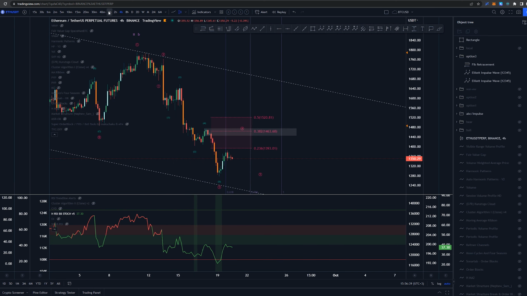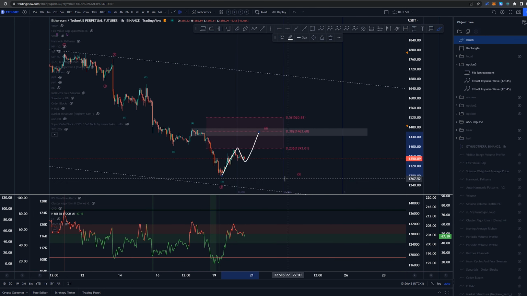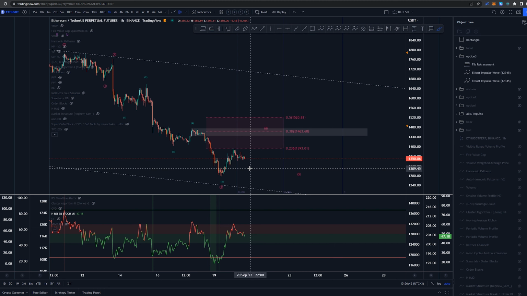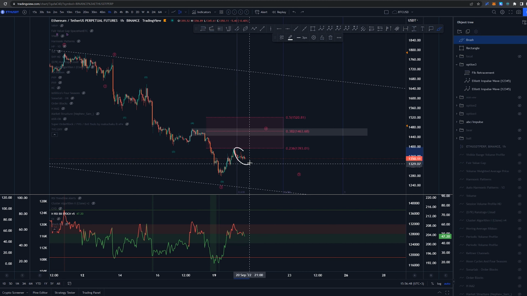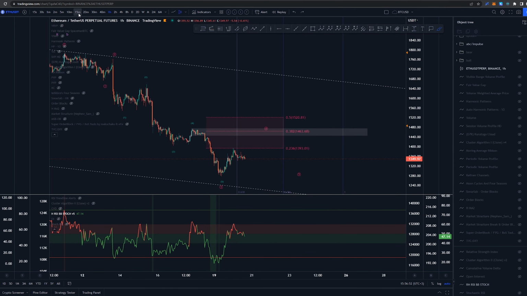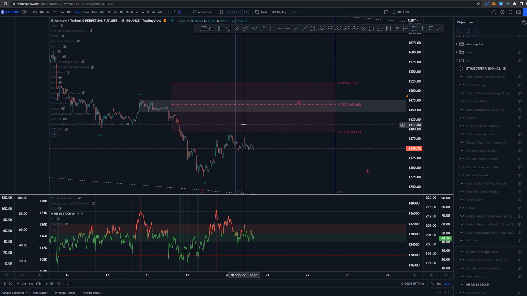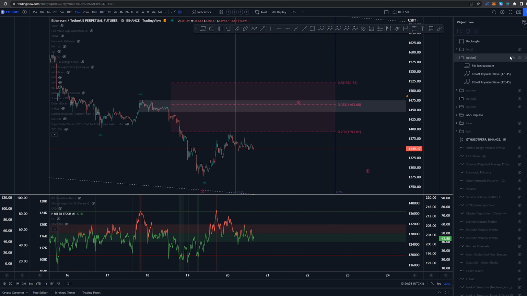On higher time frame as well, on 1 hour, we could be looking at some kind of structure like this if we are just going to be pivoting higher. But there's no real indication of that as of yet here. We are still very high on RSI on this hourly time frame, and not really doing much here on 15-minute either. So yeah.